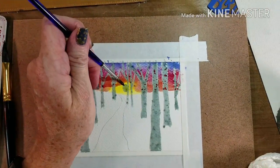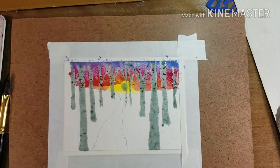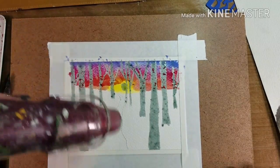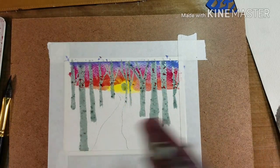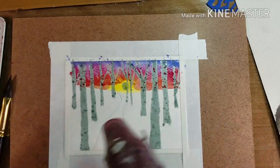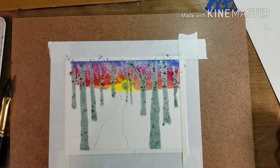To make rays of sunlight come out. This has got to dry just a little bit more. I'm going to help it along. Oh, I shouldn't do this because I have masking fluid down, so I'm going to have to stop that.